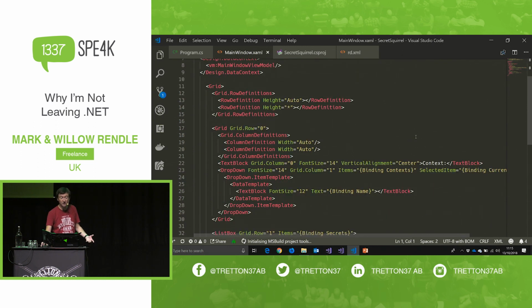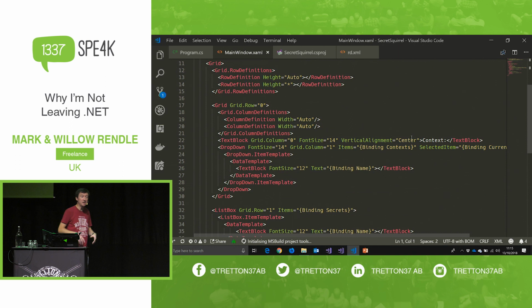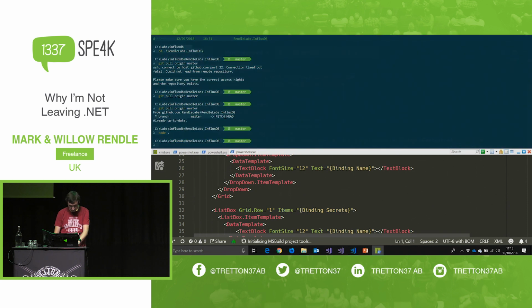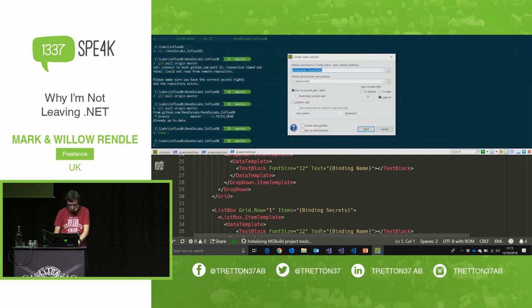They have changed quite a lot of stuff under the covers to make it more performant. So things like dependency graphs and so forth have been simplified. But it's got a grid, and it's got text blocks, and it's got drop-downs, and everything else. And if I drop down to here, and I'm going to go in.